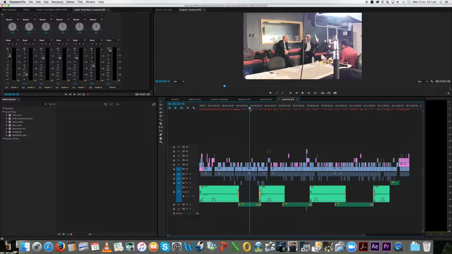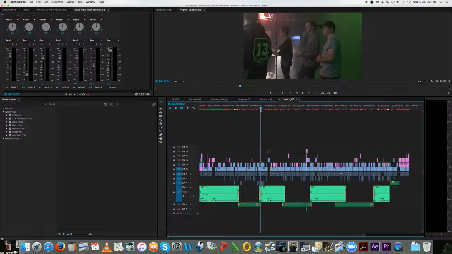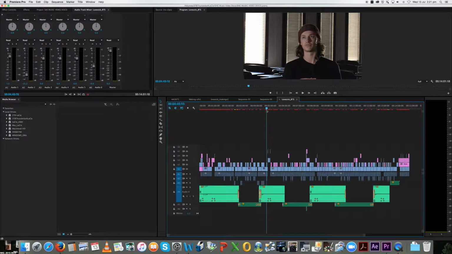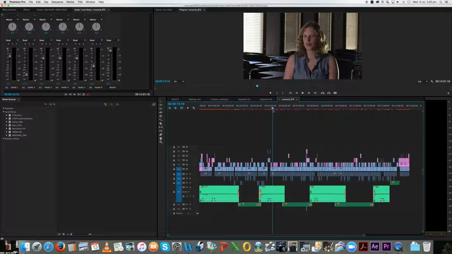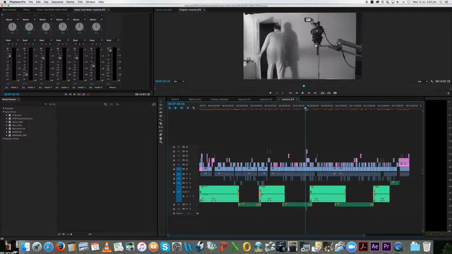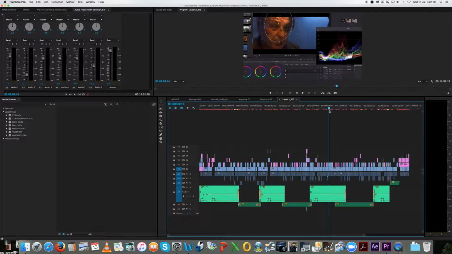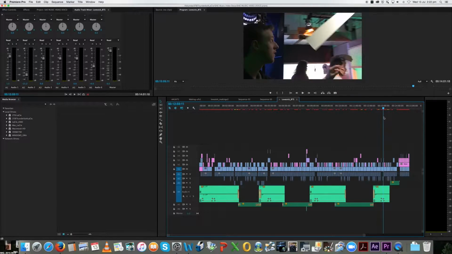I'm just going to scrub through. I had decided by the time I reached this point, maybe the audience was getting a little bit bored, so I cut in these little sequences that have music, there's no talking, and then we get back into the interviews. So that pattern, I mean, this is very structured and almost rigid in its approach, but that's just because I had so many students and I wanted to give them equal time. So we go through that pattern. I won't watch all of it with you, and then we reach somewhere towards the end.